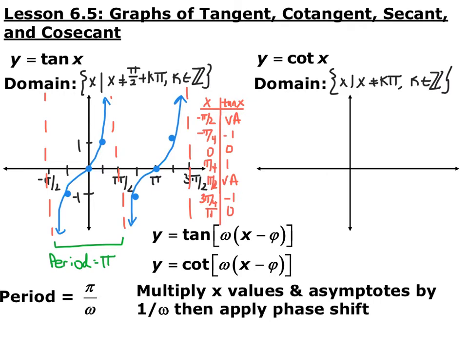So now let's look at cotangent. If you remember from the earlier notes, the domain of cotangent, the ratio is x divided by y, so your y coordinate can't equal 0, and that occurs at all the integer values of pi. So our domain of cotangent is that x cannot equal any integer value of pi. The way this translates to our graph is we're going to have vertical asymptotes at all the integer values of pi. So for instance, negative pi, 0, and pi.